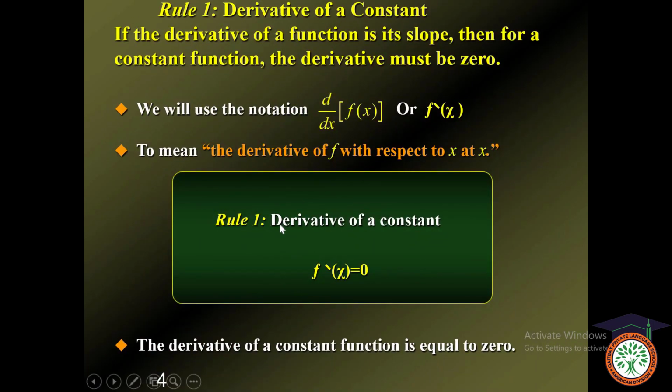Now let's remember how to find the derivative of a constant. Constant means what? It means f(x) equals any real number. What is the derivative? Derivative of any constant is 0. And the definition of derivative is the slope. Look here, the derivative of a function is its slope, or the slope of the tangent to the curve.